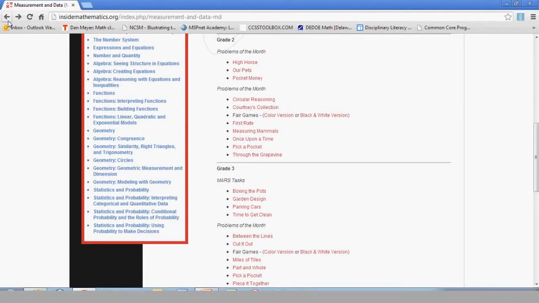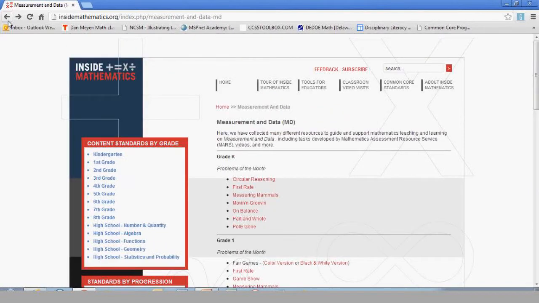So that's a quick resource I wanted to showcase that we had not talked about yet, that you can definitely use, not just for the measurement data that we've been talking about, area and volume for third and fifth, and then angle measure for fourth, but also then across your curriculum. So that's just a quick resource that you can use.